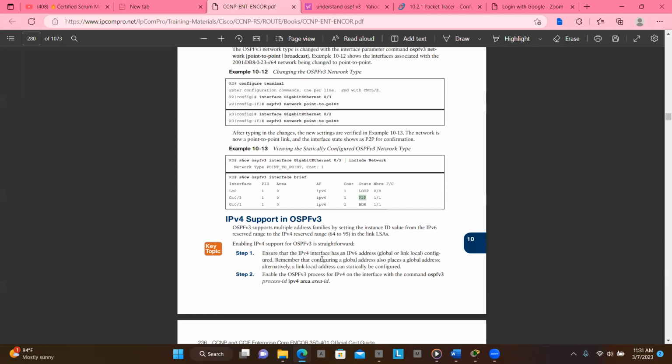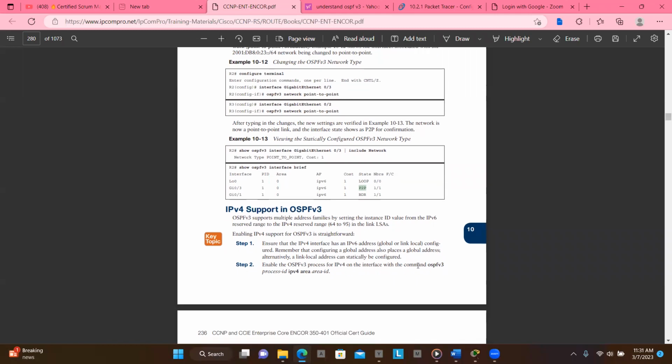So ensure that the IPv4 interface has an IPv6 address, global or link local, configured. Remember that configuring the global address also places the link local address automatically, and alternatively the link local address can be statically configured.